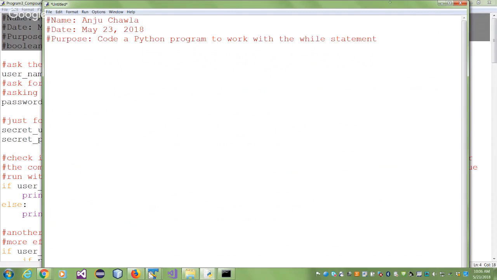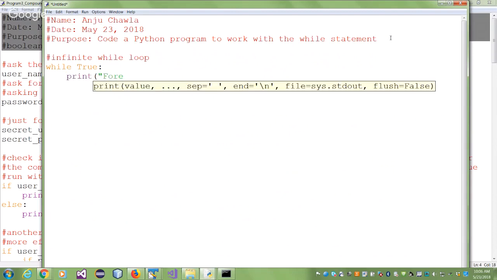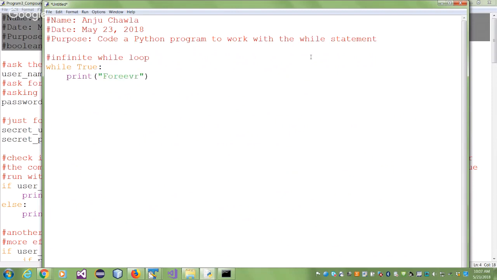So I'm going to write a very, very simple loop, which you will never ever write in your life. So what I'm going to do is I'm going to say while. The reserved word is while, without two i's. And I'm going to say True. I'm saying while the condition is true. True is always true, right? And I'm going to say print. And I know that it will do it forever.